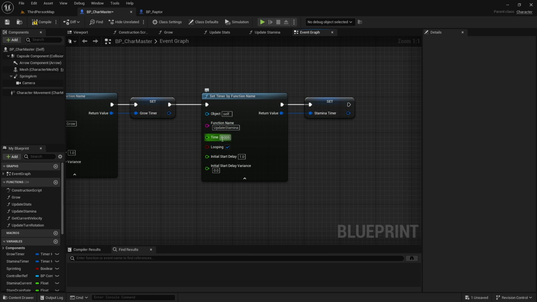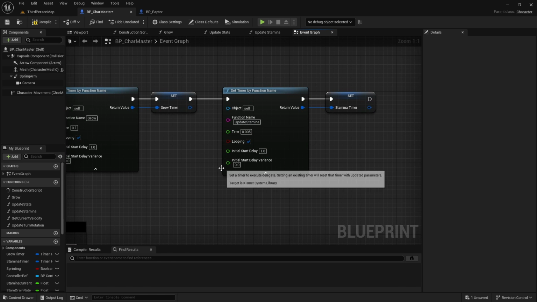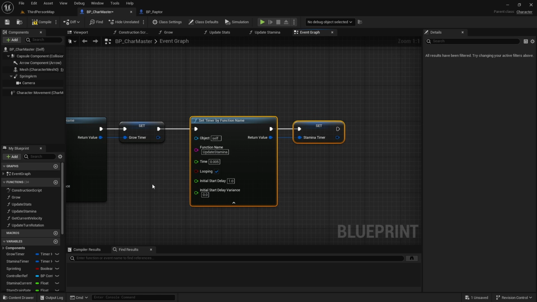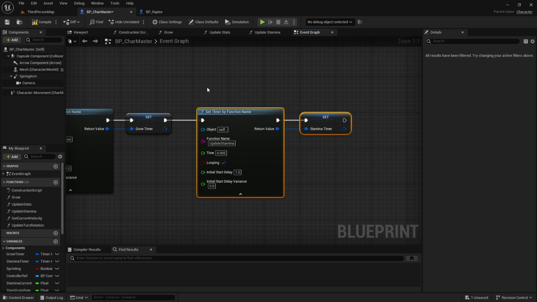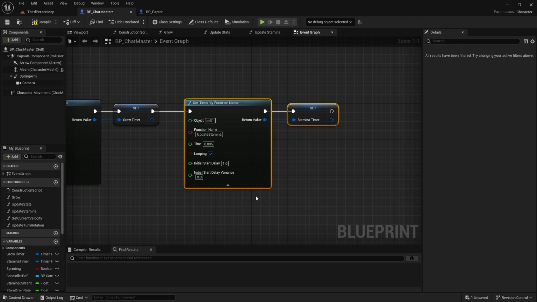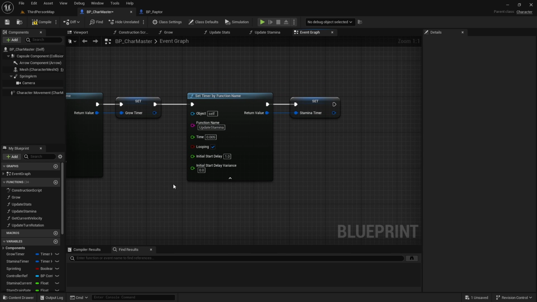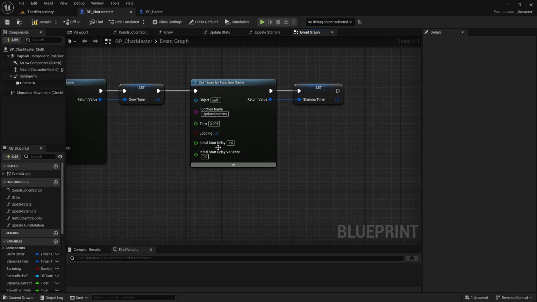So we're gonna go ahead and set it to 0.005. The reason why we're doing that is so that it's ticking very, very quickly, very smoothly. We're not gonna really have a stutter issue, and eventually once we get to setting this up for multiplayer, which we will, we're going to have this run server side without the client having access to it. So only the server is going to be updating the client's stamina. The stamina will not be set by the client, it'll be set by the server so that the client can't hack it, basically. We don't want to give any opportunity for players to be hacking. That's a problem. So we want to make sure it's looped.